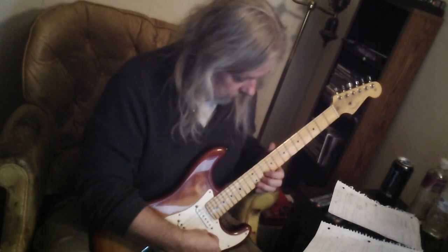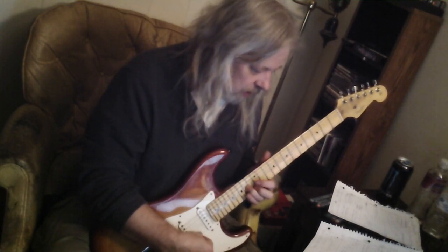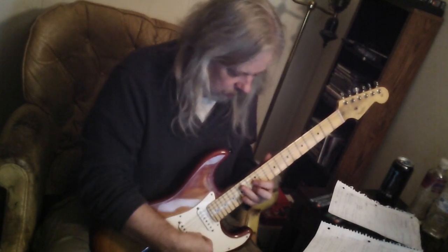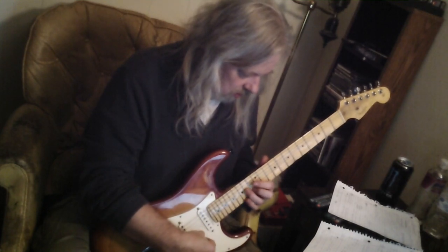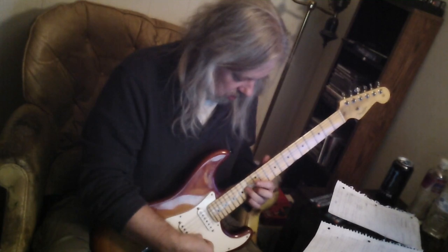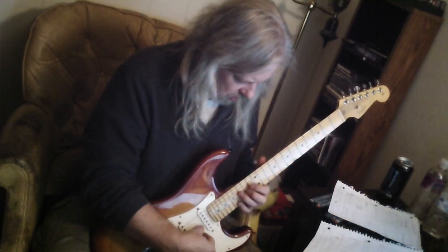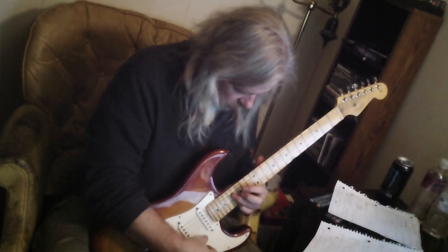That little lick to end is, so it's 12 with the third finger on the G, hit 12, slide up to 14, then 13 on the B, second finger, back to 14 G. Then 13 on the B, hammer to 15, which is the second finger hammering to the fourth. And then 13 E, 15 E, sliding 15 to 17. So I'll let you hear that.